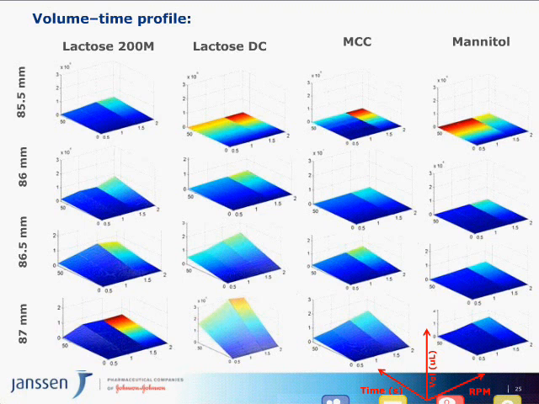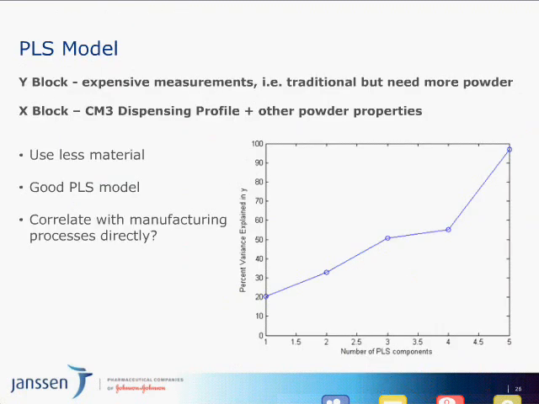And if we compare those 4 materials, we know that lactose direct compression gives us the best flowability, followed by MCC direct compression, and then mannitol, the worst probably the lactose 200 mesh. And if you compare these 4 graphs, it's really giving us the same order. But we want these parameters to be correlated to our gold standard, which is angle of repose measurement.